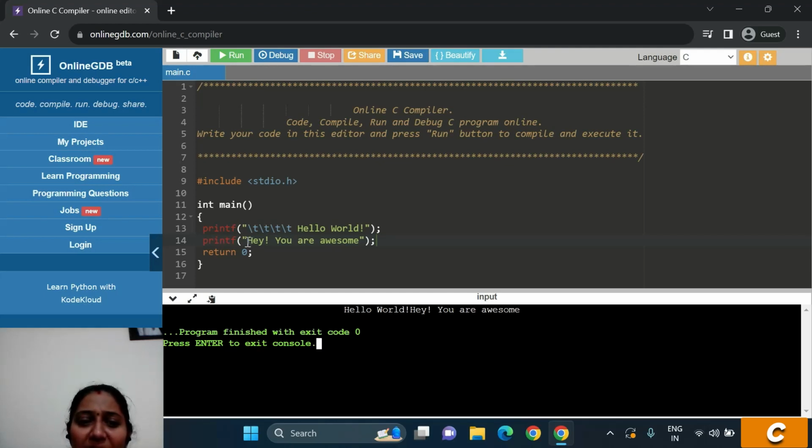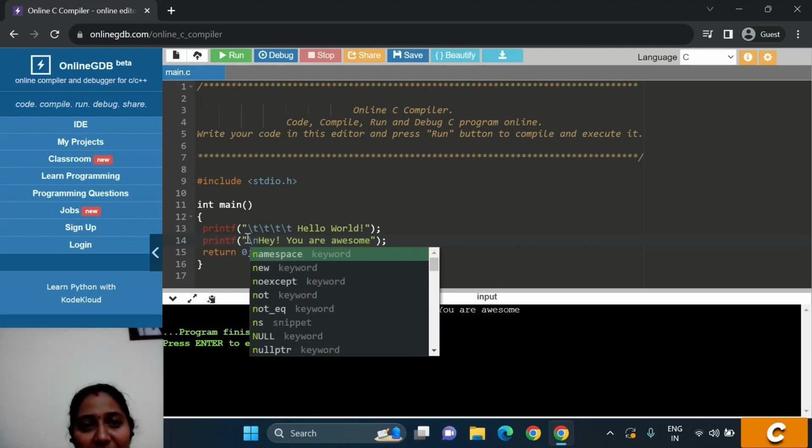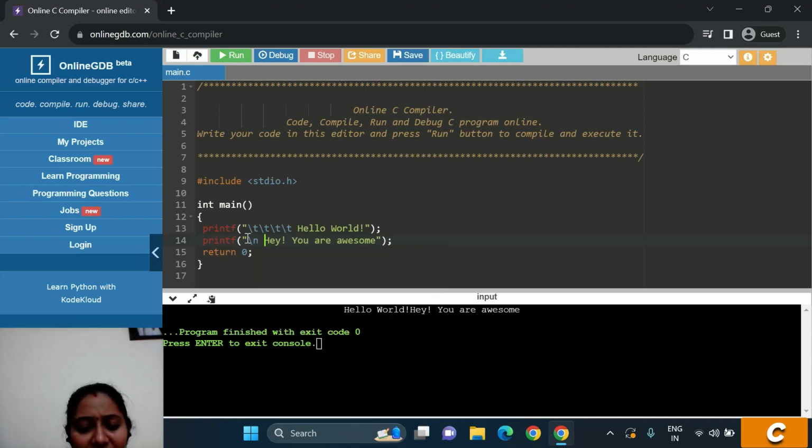Now I want this "Hey, you are awesome" to be printed on the next line. What do I do? Yes, I use yet another escape sequence, slash n, for the next line or a new line. And another slash t for a tab space, a slash t for a tab space. Now we'll see how my output looks.